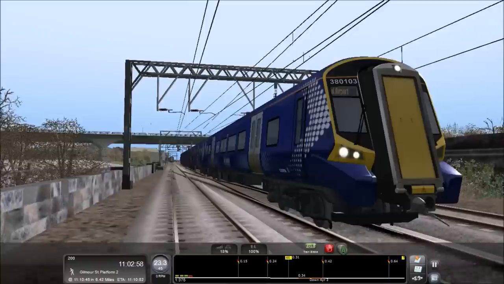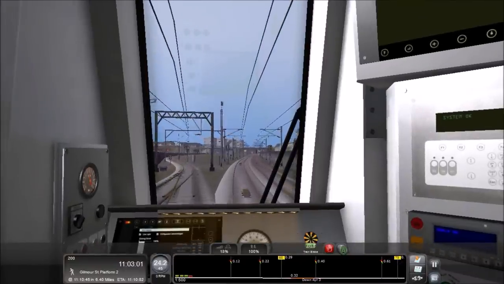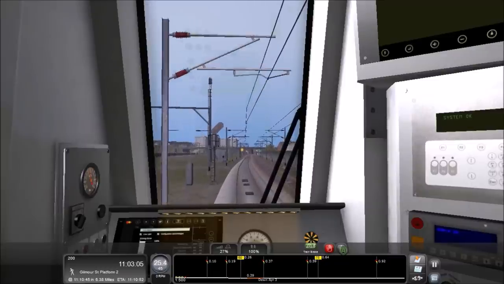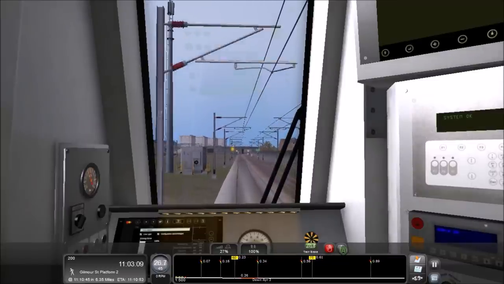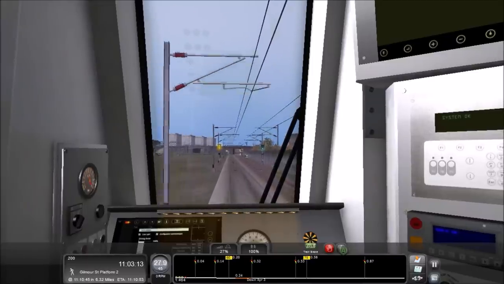Well, it's better out here than in here. Maybe that's because of the cab air conditioning. Maybe that sound is causing problems. Shut up! Yeah, we are definitely chasing a train here, because that just went from single to double. So we'll be careful. Ooh, 75 miles an hour. Very nice indeed.